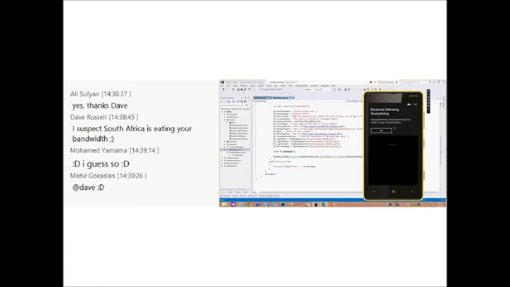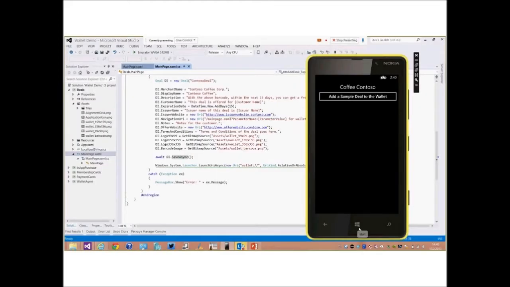So now I'm launching the application that creates this deal, and while launching it, it is possible to send parameters, as you see. I just put some simple data here and show it with a message box. These parameters are received by my application, and as you see, it opens my Coffee Contosa app, which is called vDeals. Here, the important thing is I just go to the back button.